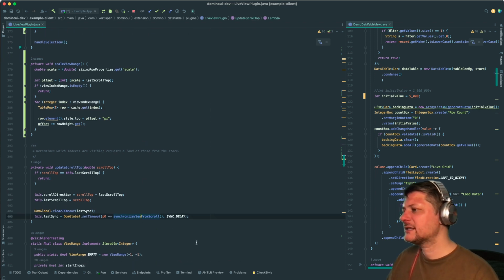Guess I am doing a synchronize view from scroll after a sync delay. That way I'm not loading a bunch of records as I'm scrolling.